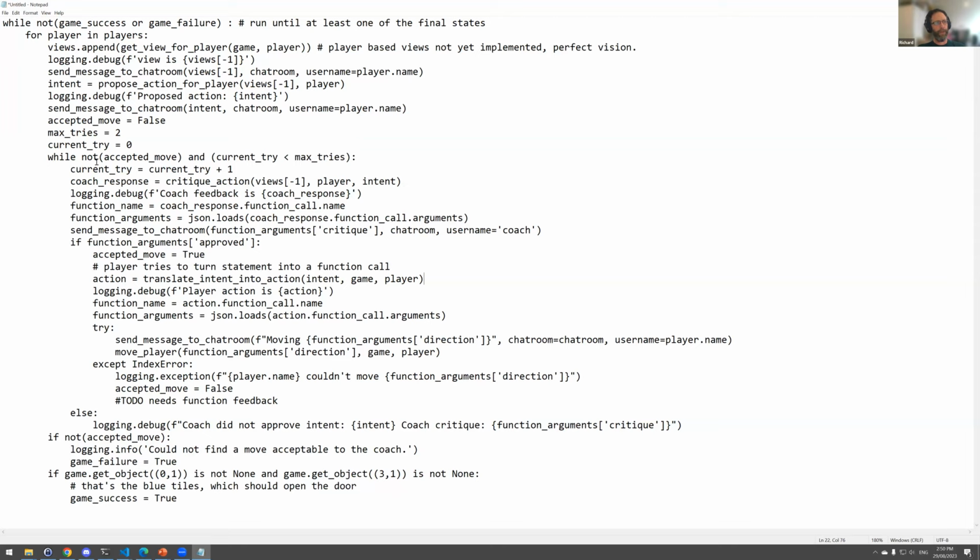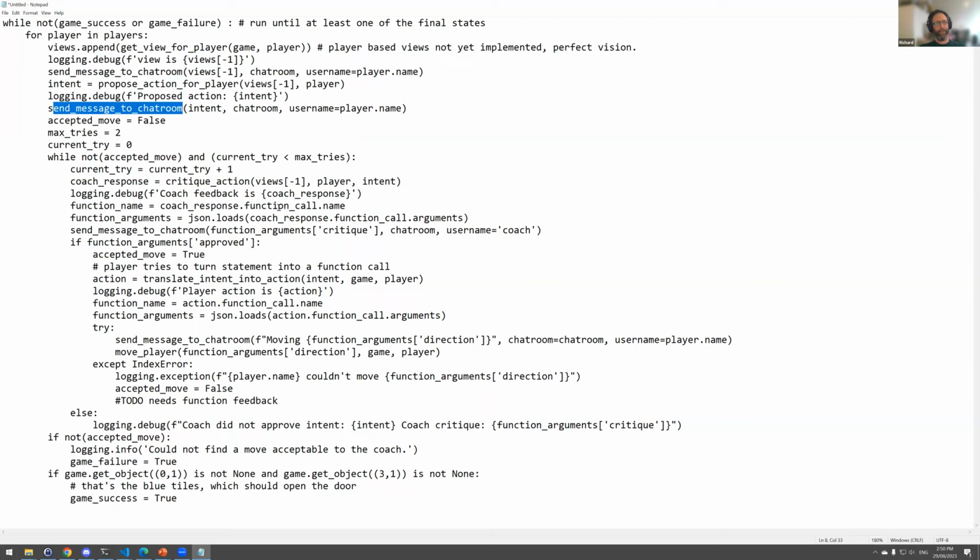And then the proposed action for the player. So this is the text component, the prose component of the rationalizing, right? The agent for the player is given, you can see this, what are you going to do to achieve this goal? And that's all it's told. It's not told how to respond or anything like that. It just comes up with, my opinion is this. And I call that an intent. And he goes and says, I want to do this, right?